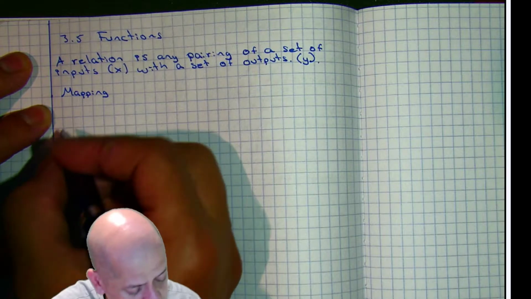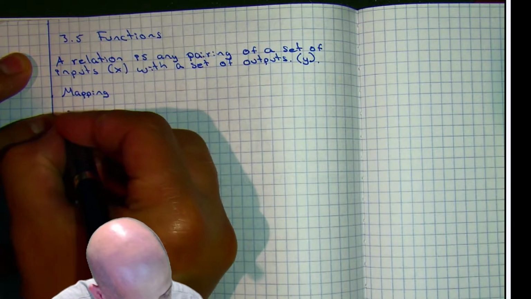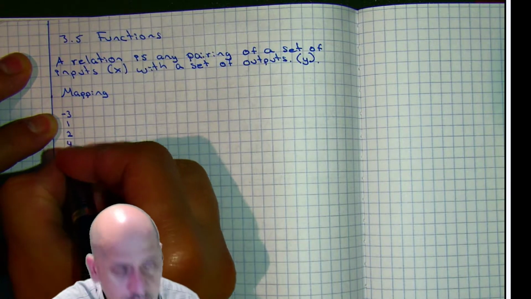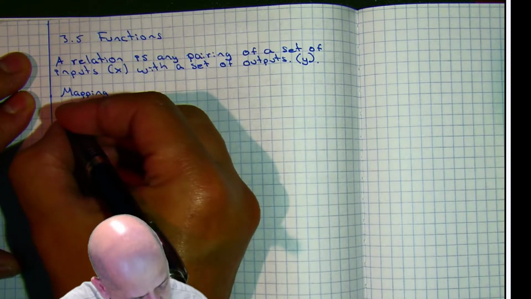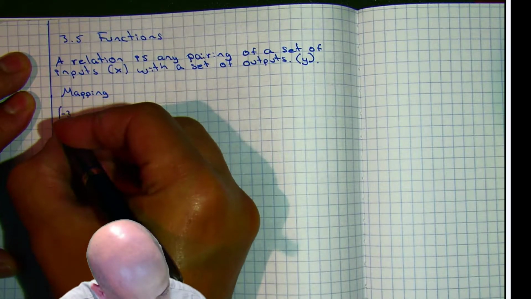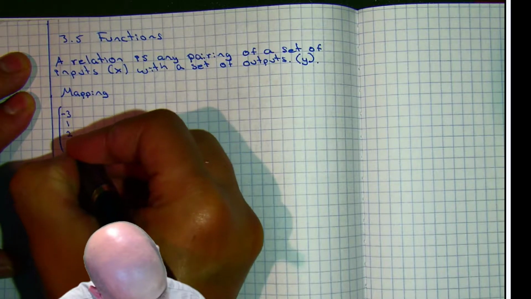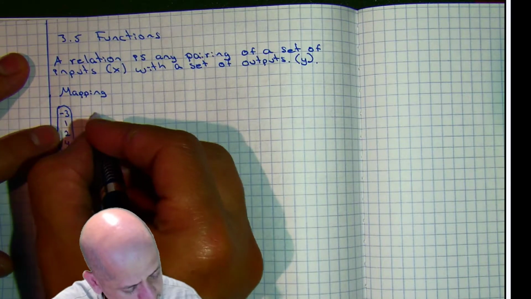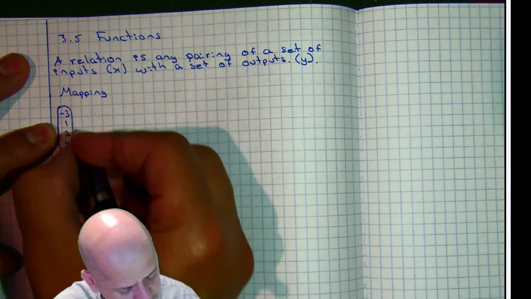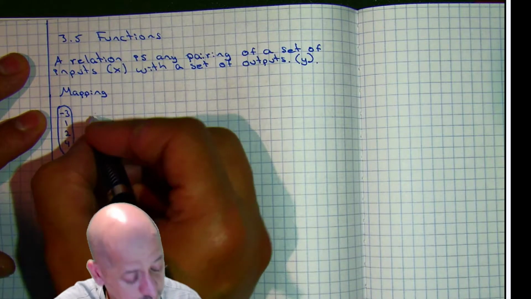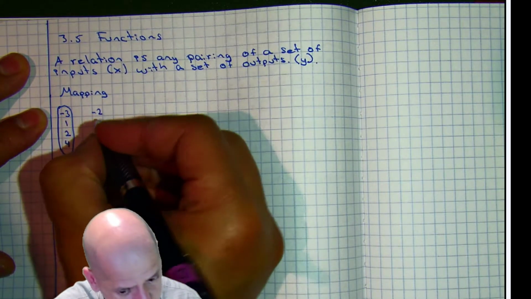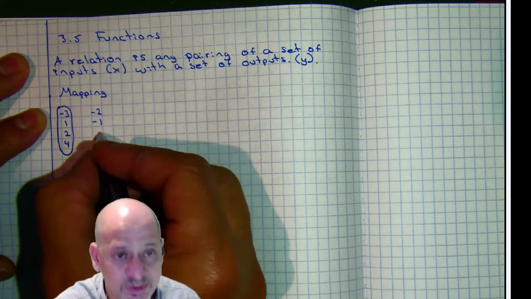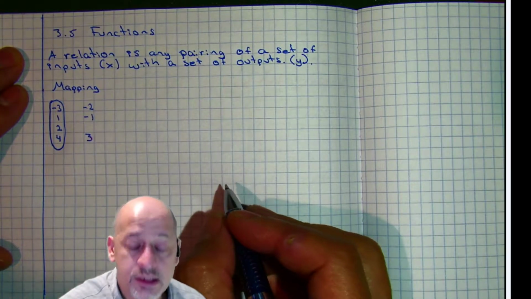We might make it a bit easier. We have a -3, we have a 1, we have a 2, and we have a 4. And we're going to place a little bubble around it. So it's going to be like a little oval. Then we want to skip 2 lines. And now I'm going to write down another set of numbers. So it'll be -2, -1, and 3. And notice that I skipped the space in there. And now I'm going to place another bubble.